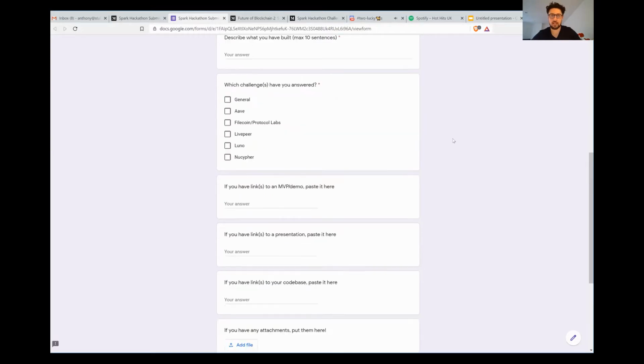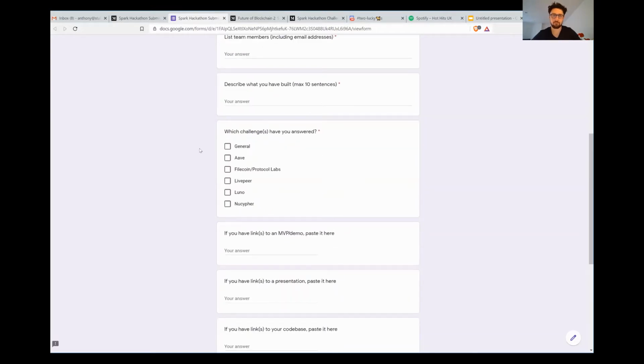So there is this box here, which is what challenges you've answered. Now, there are 2 cases I want to talk about here, guys. The first case is if you've done more than one challenge within the same project. So you have project A, where you built a DeFi dApp that uses Arweave and stores some data on IPFS, so Filecoin. What you would do in this case is you would just click 2 boxes. The difference is if you have done 2 separate projects, so they are a completely different project, different website.